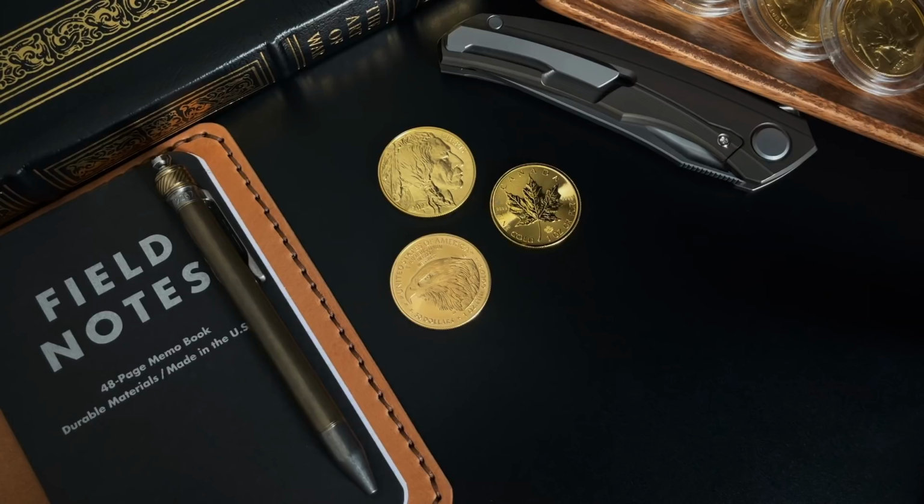This is probably my favorite mass-produced gold coin in terms of aesthetics. I'm not a huge fan of the obverse. The queen looks like a cartoon. And I don't like that the diameter is 30 millimeters rather than 32 millimeters. But other than that, it's just a fantastic looking gold coin. And if you live here in the United States, it's probably the next most popular to the Eagle and the Buffalo. Premiums are a little bit lower than the Eagle and the Buffalo, of course, and we tend to see some deals come up around the Black Friday timeframe, so I'm keeping an eye open for that.